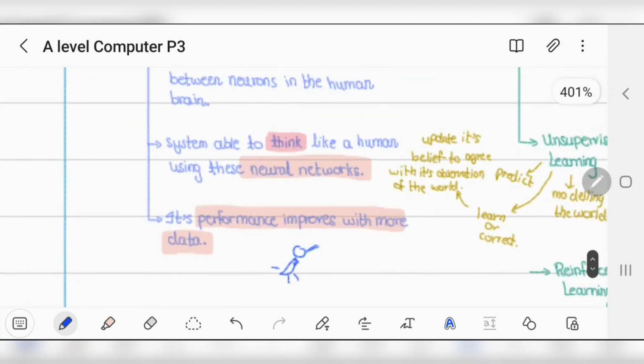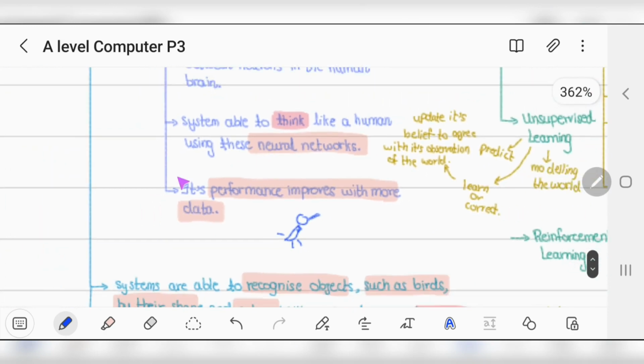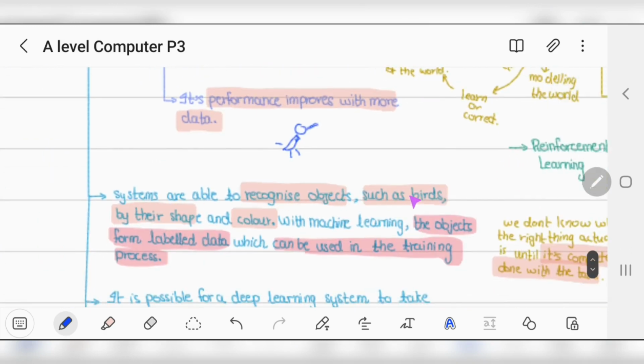Systems are able to recognize objects such as birds by their shape, color, and pixels. For example, if there are two birds with a similar nose and similar legs, we can say these are similar, and then using machine learning we can label them, which can be used in the training process.